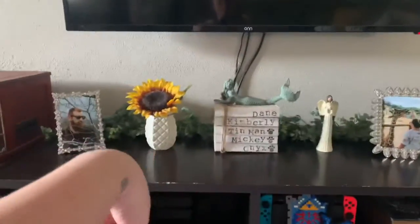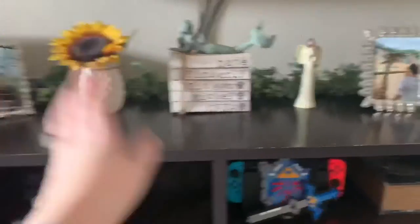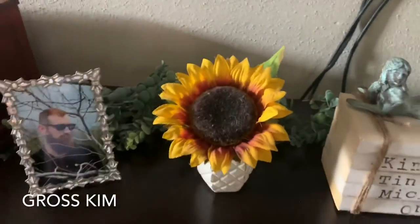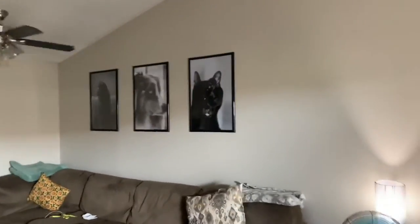I decided with that extra garland, instead of putting it on the mantle where the wreath is going to be — that'd be just too much — because I also want those flowers under there to kind of give it some extra color. I decided to go ahead and put it on our entertainment center. My mom sent us these books for our anniversary. The sunflower is old and has hair constantly stuck to it, so we moved his games down here. He took a photo of me and I took one of him. I think it turned out really nice — look at the pictures put up, they turned out so cute. You can see they take up a good amount of wall, but not too much.